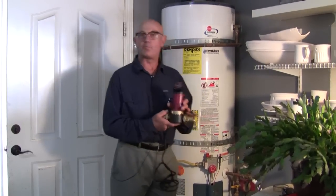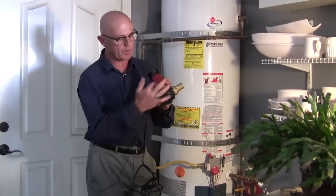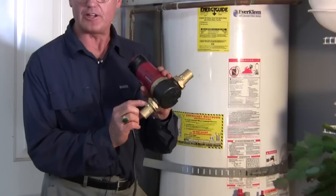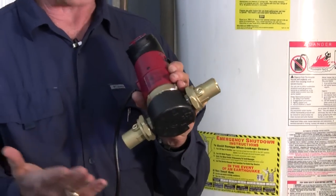Okay, here's our upgrade pump. It's a Grundfos, and I'll show you a few of the features. It has unions that make it easy to remove just the pump and leave the piping alone. And those unions have built-in shutoff valves so that when you do that, you can stop the water on either side of the pump and stay dry.